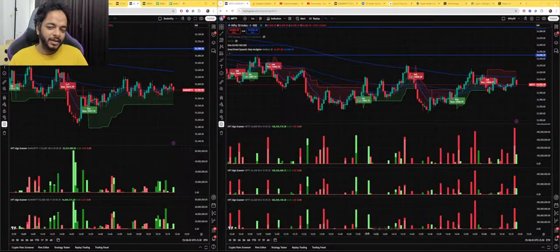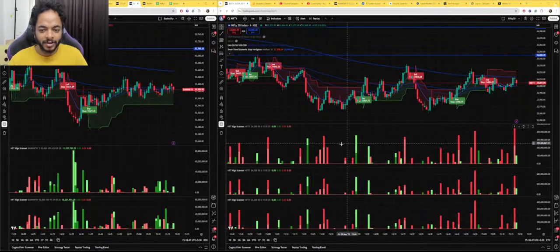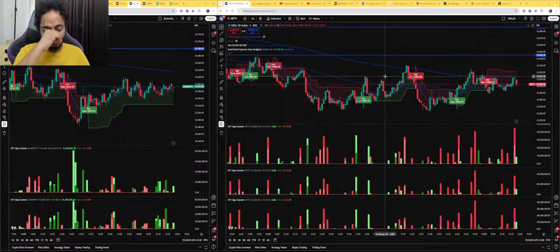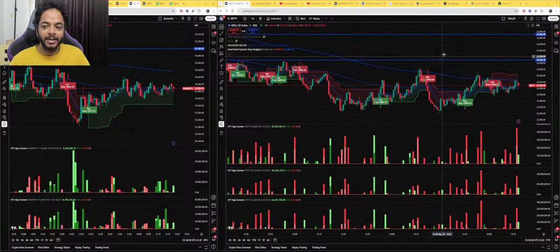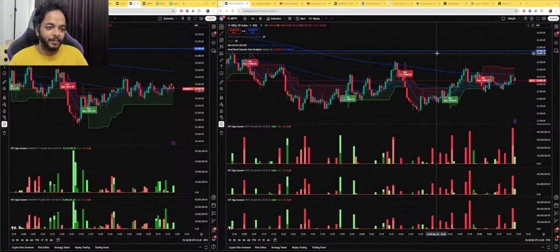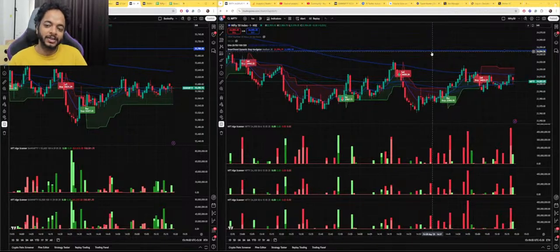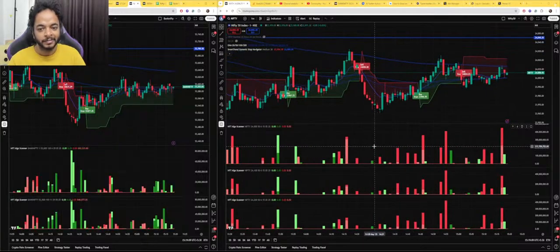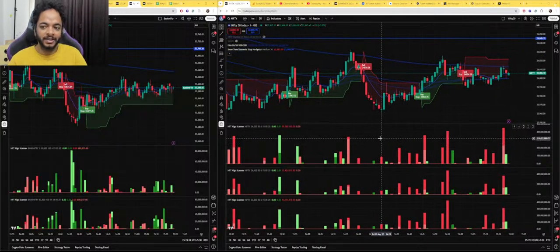Again, it's not that at every candle, whenever the signal comes, you have to trade. Wait for the proper one. Like this one, like this one, like this one. Even if the move might be small, it will give you 5 to 10 points, or sometimes let's say 3 points also. So it's very good for the scalpers. And I already told you, if you are an intraday player, you can go with these bigger ones, like the 100 CR positions, or at least more than 50 CR positions, if you don't want to scalp.